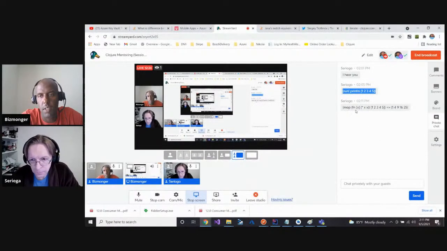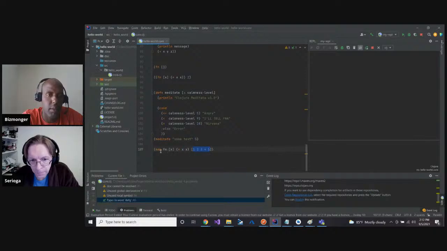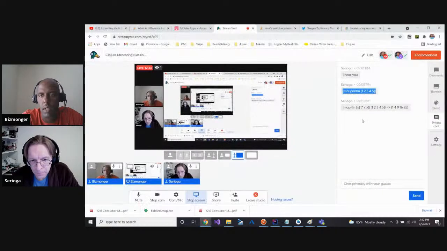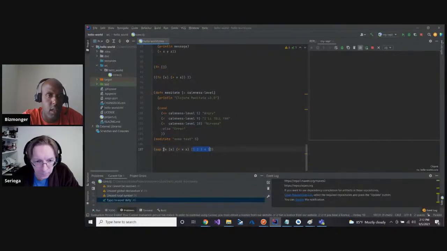Map function x, and then within parentheses. I thought I had that. Hold up. Map function, and then you should have a brace before function.